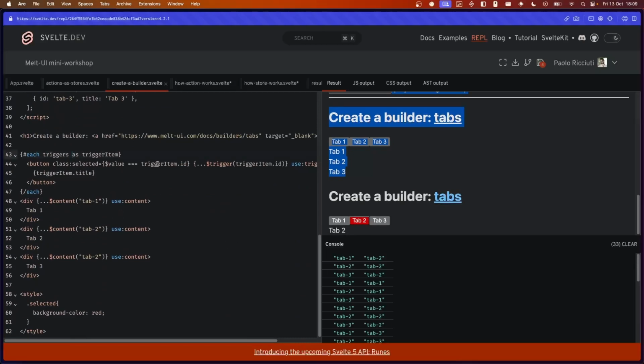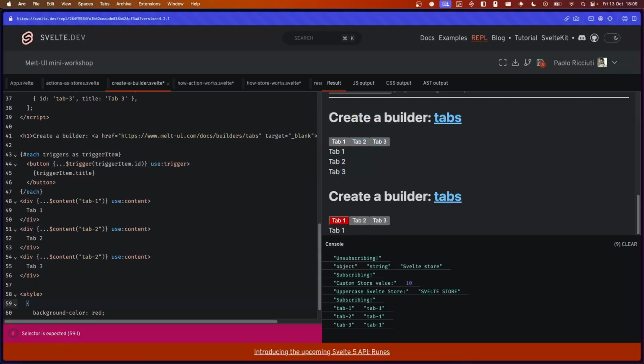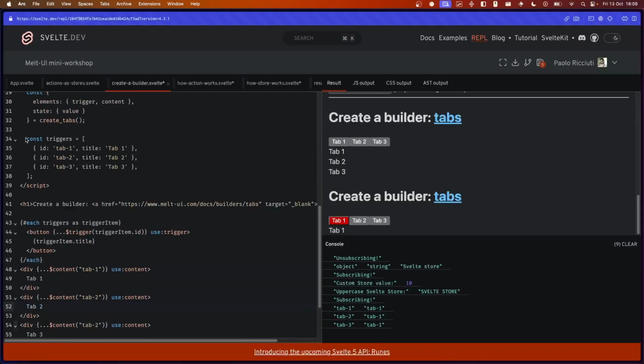And actually, a thing that I would like to do is remove these. I forgot to do this, because what we want is, instead of having a selected class, we want data selected here to make the background red. So what I want basically is that I have this list of buttons, and I want the functionality that when I click on a button, I will actually get only these. For example, this is the trigger for the tab 1. I want just this content to be shown. This is the trigger for the tab 2. I want just this content to be shown. So we have our list of triggers.